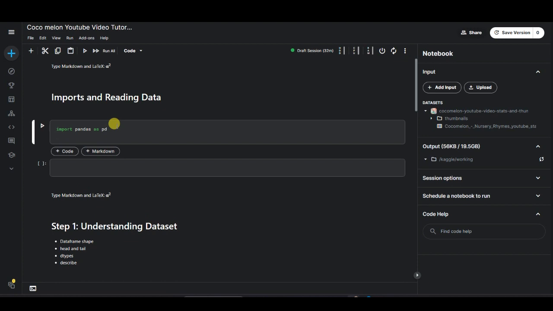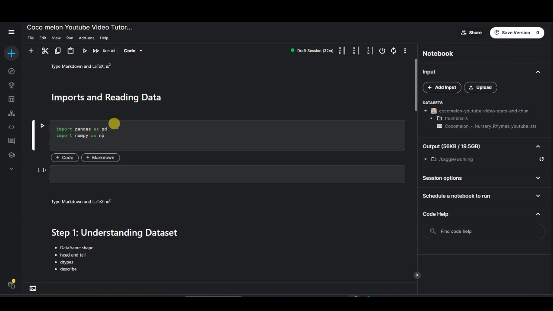And the other one, import numpy as np. And import the matplotlib library, matplotlib.pyplot as plt.